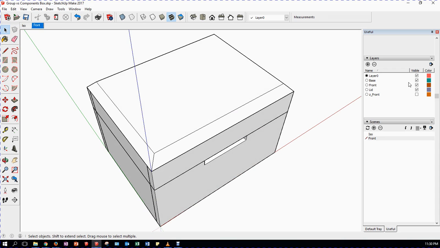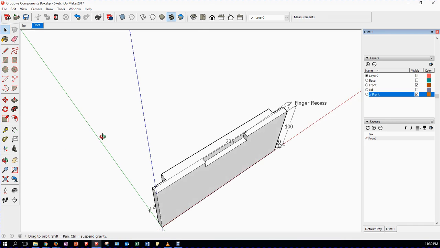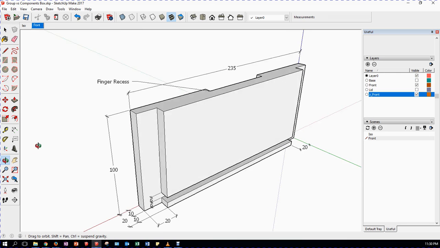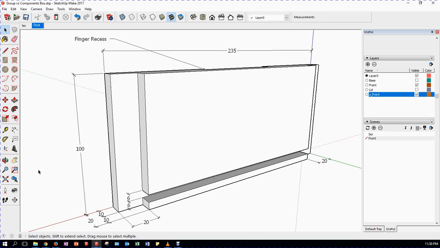But now what you're going to be doing is you take the base and you switch it off. You take the lid and you switch it off. You take the dimensions and you switch them on. You orbit around until you get the view that you want, the angle and orientation that you want, the zooming that you want. You look at that and you say, yeah, I can take that to the workshop and I understand these dimensions and I can produce my shape from it. If you can go ahead with that, well then you can update the scene.